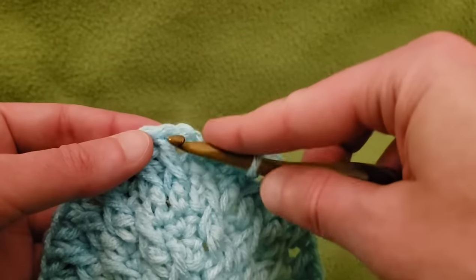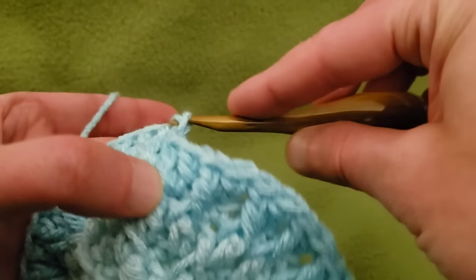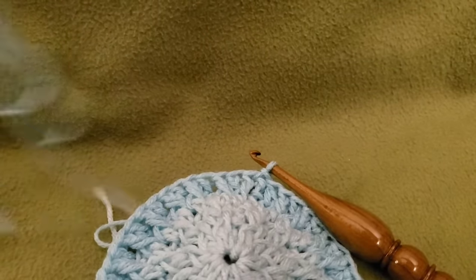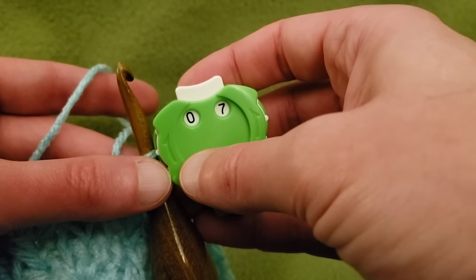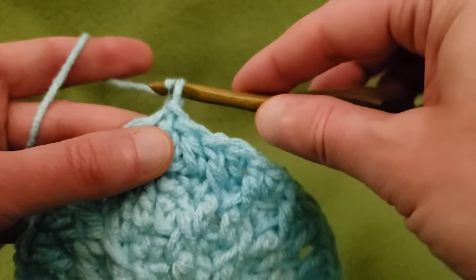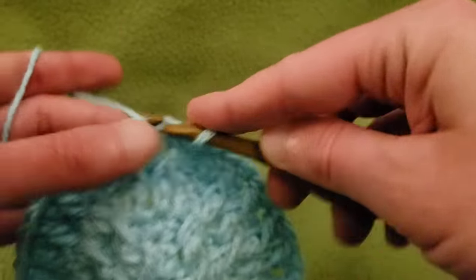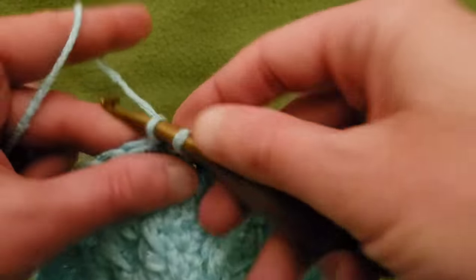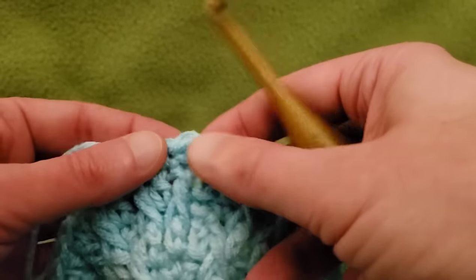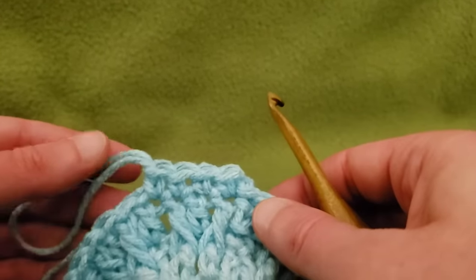All right, so then slip stitch into the top of that first front post double crochet stitch. Et voila. All right, so then we shall proceed onwards. Okay, round seven. Round seven, it's going to be another single crochet round. So going to chain up one, single crochet into that first stitch, and into each stitch a single crochet all the way around for a total of 48 single crochet stitches. And then after you have double counted, going to do a slip stitch into that first single crochet stitch, and that will be the end of round seven.